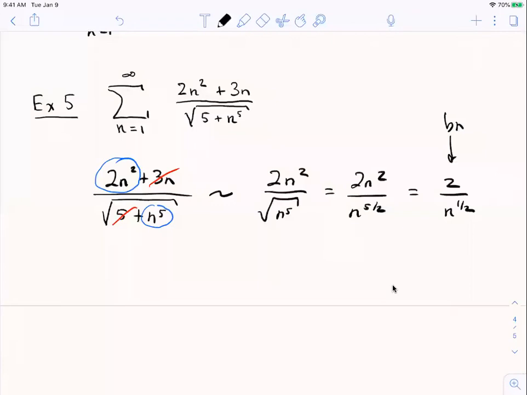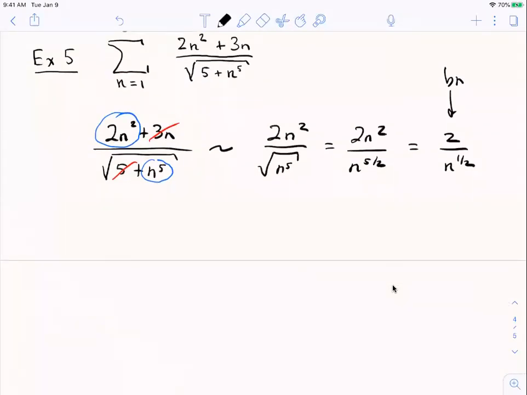And stop the video. Think about it. The series with those terms, do you know what it does? I'm going to let it hang there for a second, but you should. One of our previous tests applies to a series with those terms. Good. Let's take a limit. We have to take the limit. This is going to look like a mess, but it's not going to be that bad. We have to take the limit of the an's over the bn's.